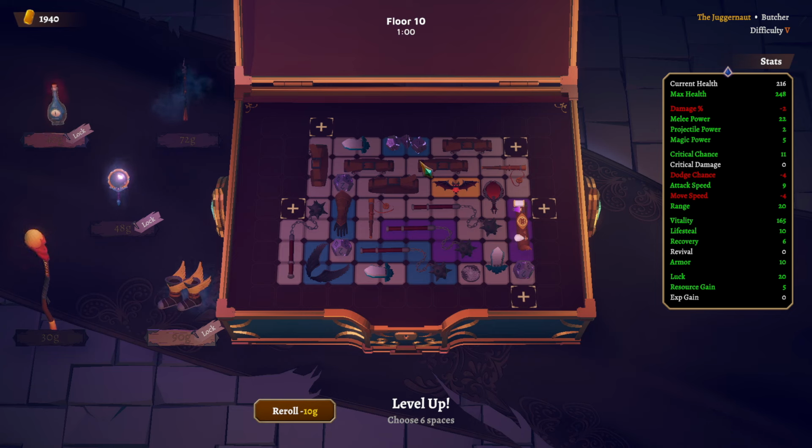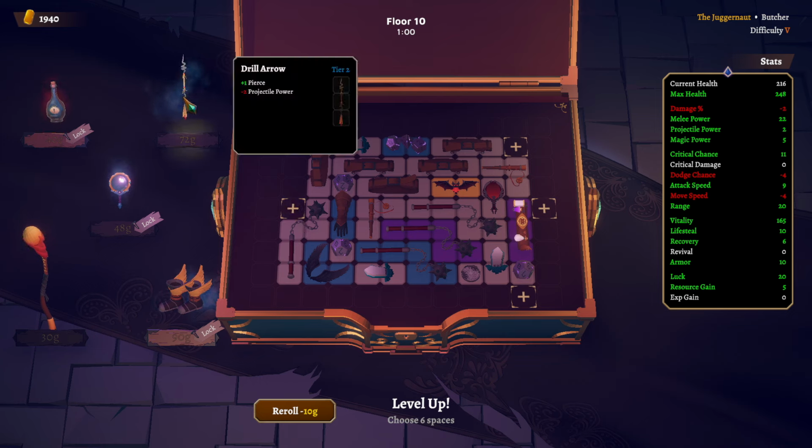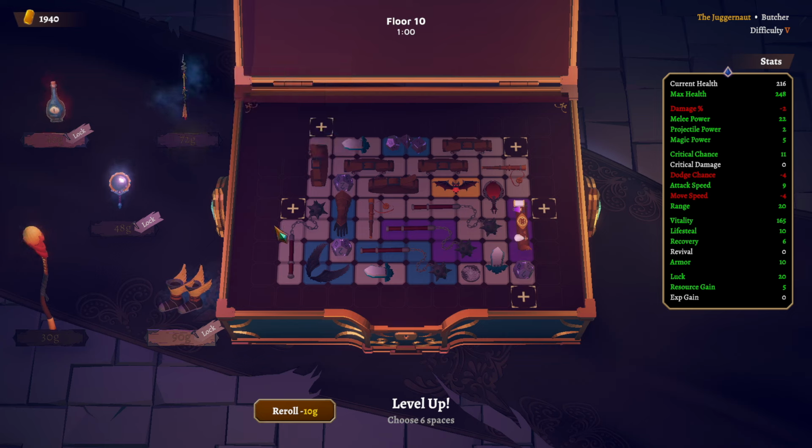Fitting the theme. Okay, 6 spaces. That's good. We need 6 spaces. What is that? Drill arrow. 1 pierce, minus 2 projectile power. That's really good. Had to get more pierce options into this game. For sure.